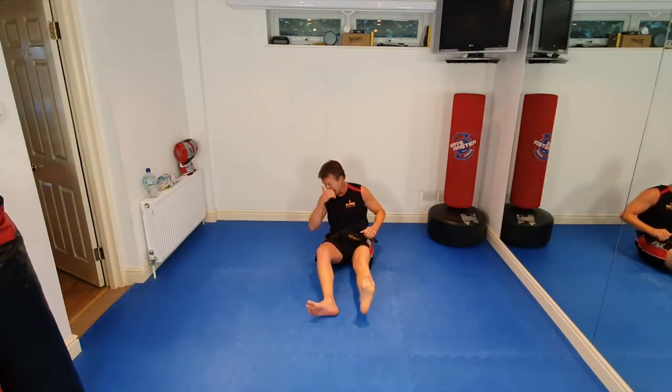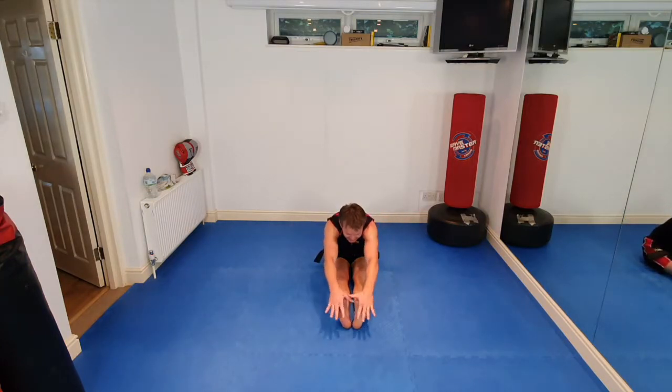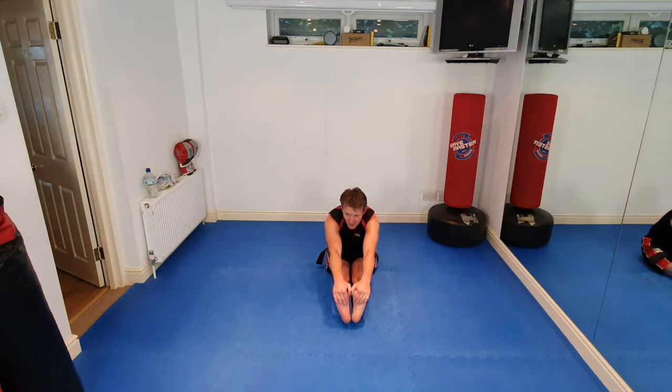Reach down, grab hold of both feet if you can. If you can't, try and touch your toes. If you can, lift your heels off the floor. 5 seconds, 5, 4, 3, 2, and 1, and relax.